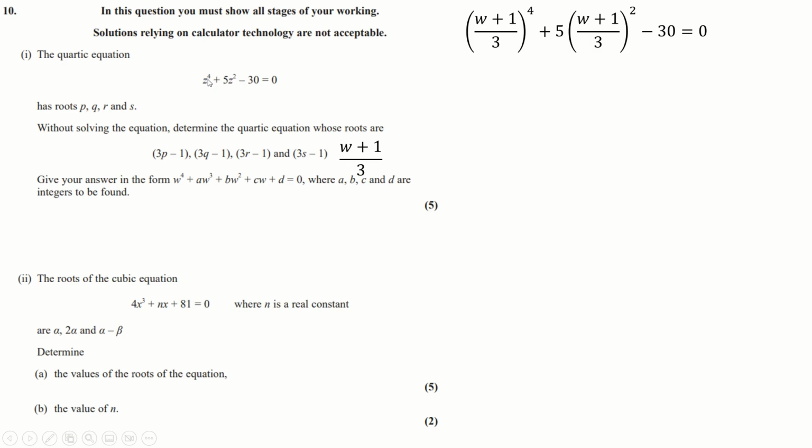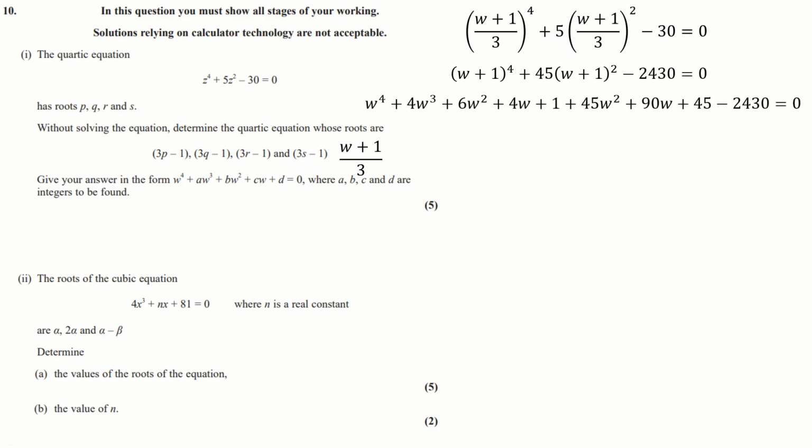And I times the whole thing by 81, which ended up timesing this one by 9 because of the 3 squared already there. I just didn't want to work with fractions. But anyway, this is just algebra. You just do it. You just get this, which is that. It's fine. And yeah, that's all good. So the roots of the cubic equation, this, are this, and this, determine this and this.